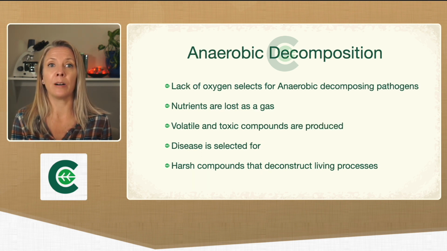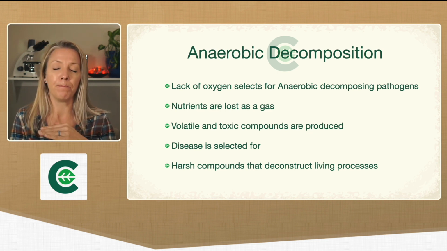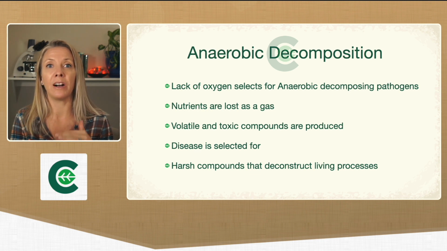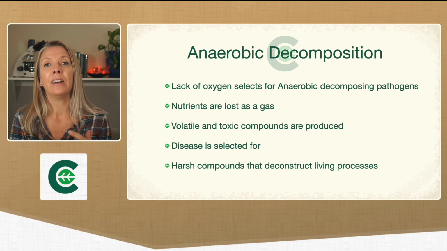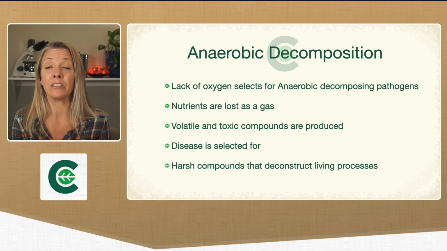In anaerobic decomposition, this happens in a lack of oxygen, below a threshold of oxygen in the compost. Because that environment is so low in oxygen, it selects for organisms that can not only tolerate but thrive in that lack of oxygen condition. So these are your anaerobic decomposing pathogens, basically. They're not the ones that are going to be building soil. They're not the ones that are going to be retaining any nutrients in your pile.